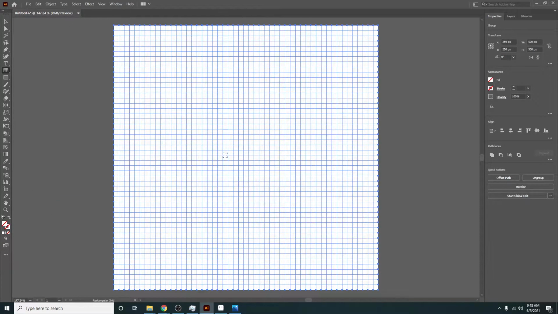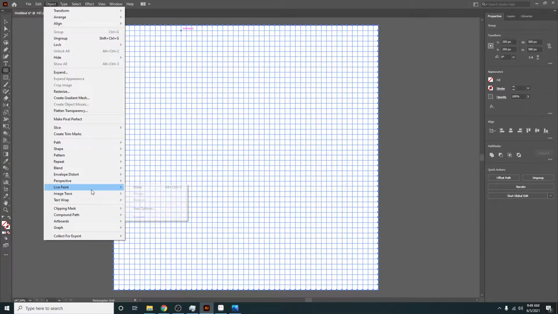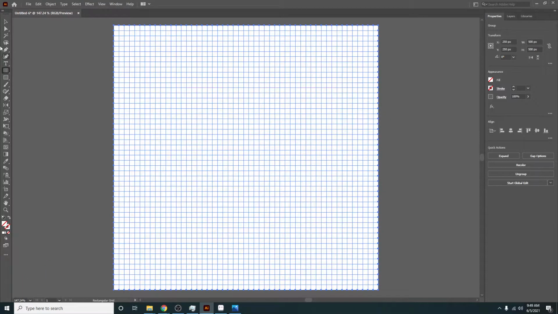So let's go ahead and make a little student ID here, complete with a profile picture, a little portrait that you took at school. Let's start off by going to Object, Live Paint, and Make, and we're going to fill this in with our Live Paint tools. Then we'll grab our Live Paint bucket, which is found underneath your Shape Builder tool. If you don't see it, it's under the Shape Builder tool, or you just press K on the keyboard. Let's start off by making our little school portrait.